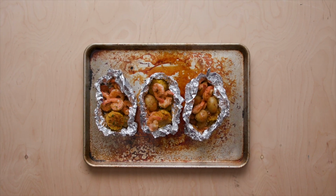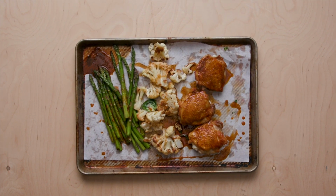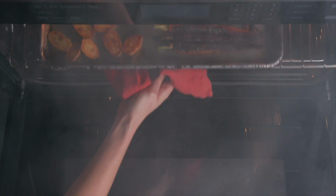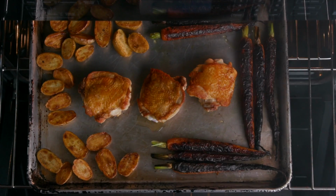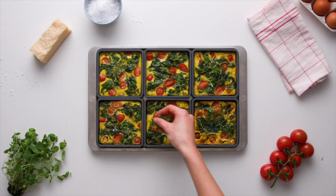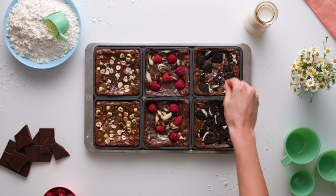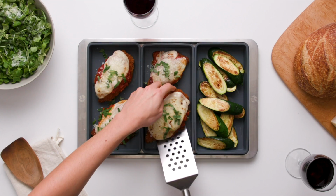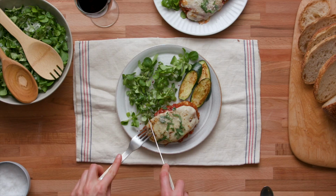There are lots of ways to cook on a sheet pan, but they're often wasteful or messy, and not everything takes the same amount of time to cook. We knew there had to be a better way. Introducing Cheat Sheets, a completely new approach to sheet pan cooking. Oven-safe non-stick silicone dividers that will streamline your cooking and divide your ingredients to make one-pan meals a breeze.